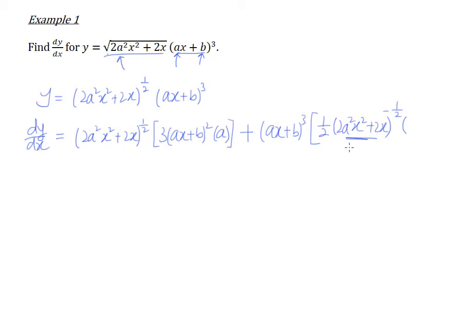Because of chain rule, I got to differentiate the inside. This is where you got to be a bit more careful because this a² seems to be making things look more complicated than they actually are. This 2a² is simply a constant—pretend that it's like a number 5. When we differentiate, we bring down the 2 and multiply by this 5, so we actually end up with 4a²x. And differentiating the 2x gives me a 2.